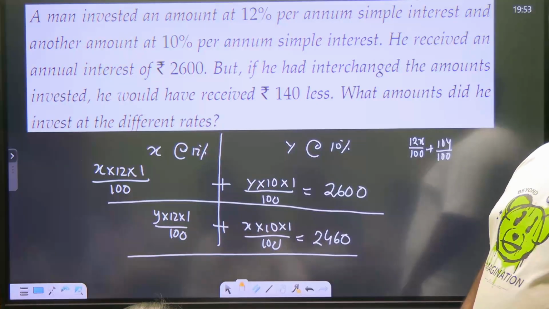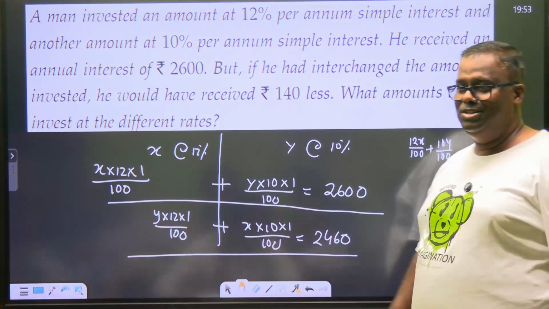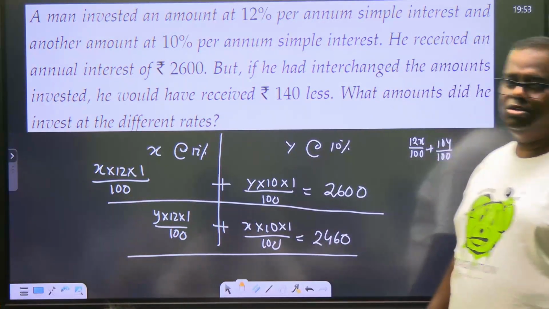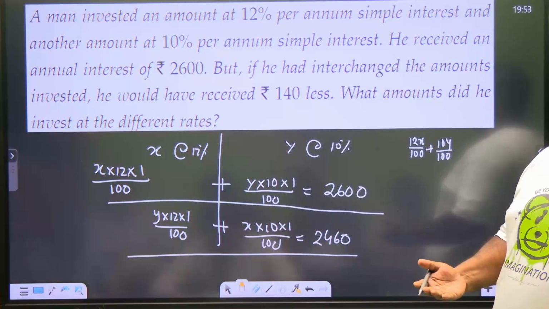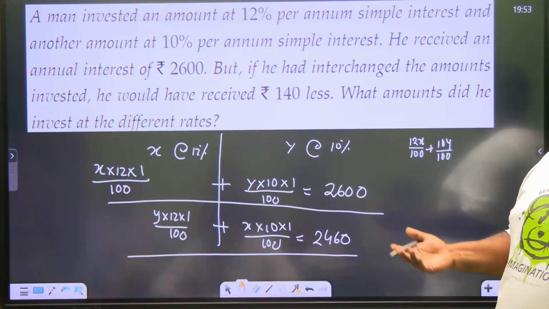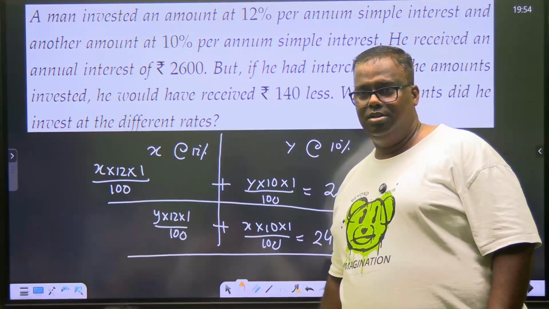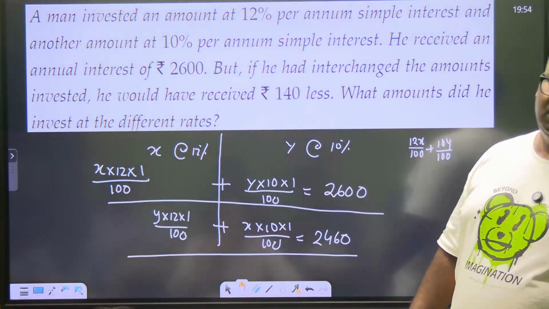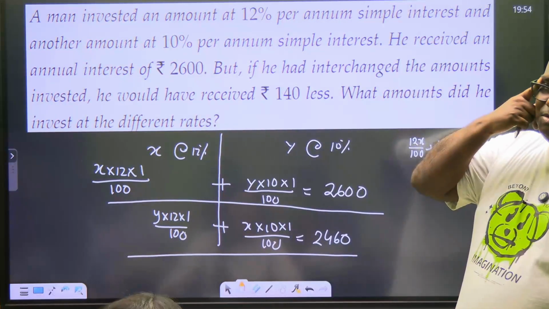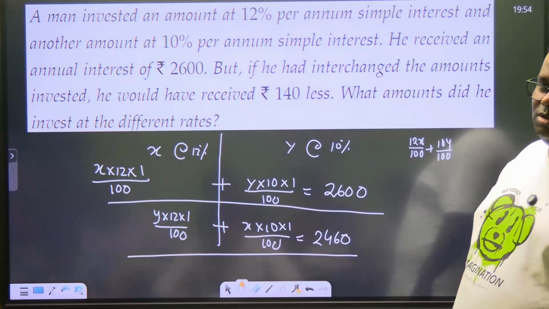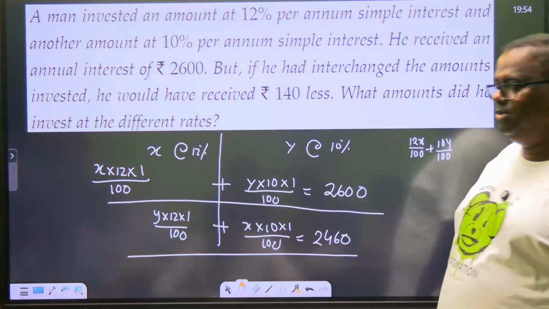Oh, that A is for Captain America. I thought you were wearing some adult t-shirt. A written big A out here. So that is Captain America A. The most worthless fellow on this earth. End of the day, he has to fight hand to hand. So why do you damage so many vehicles and fall from the bridge and do so much collateral damage? End of the day, he will be fighting hand to hand combat. But for that, he will make so many vehicles fall from flyovers and whatnot.